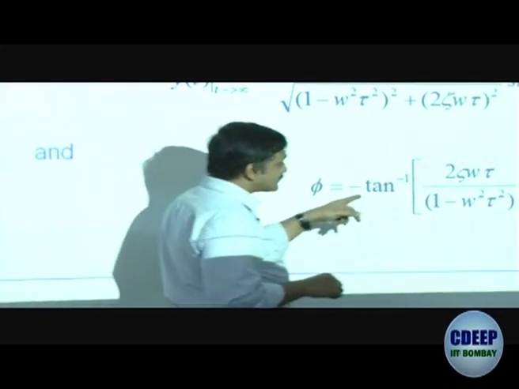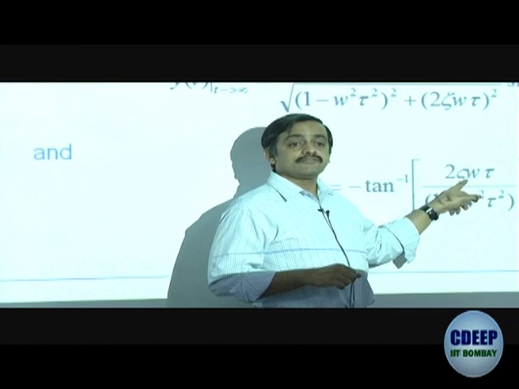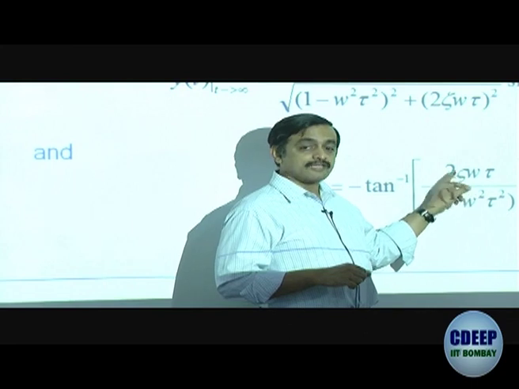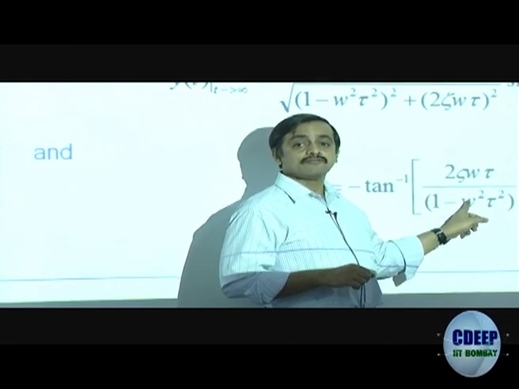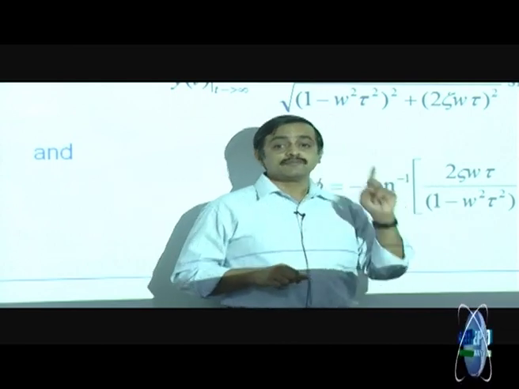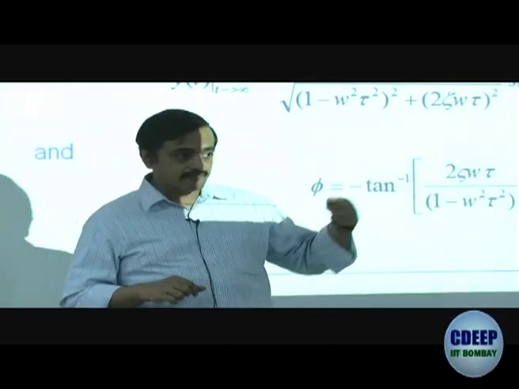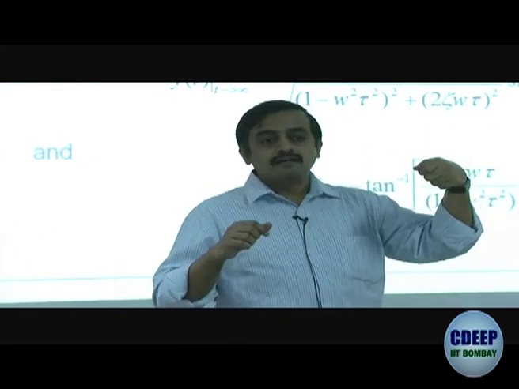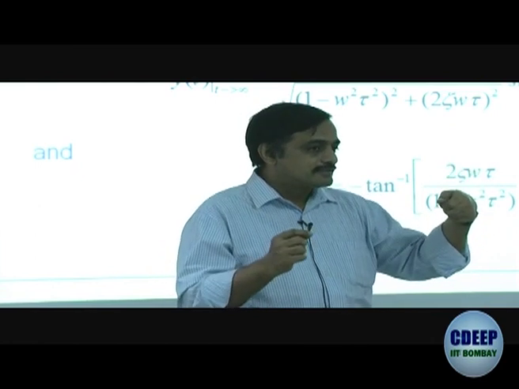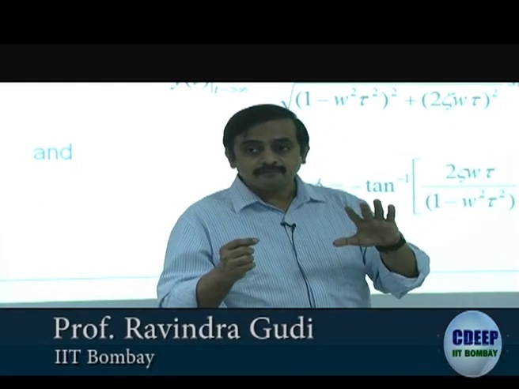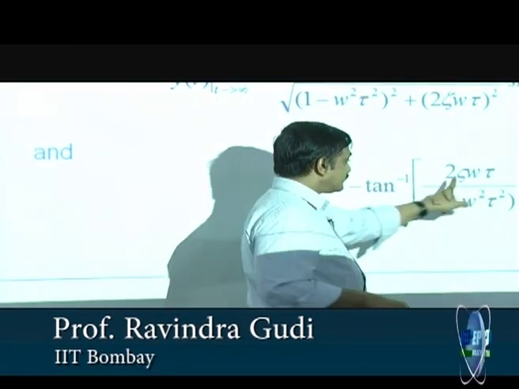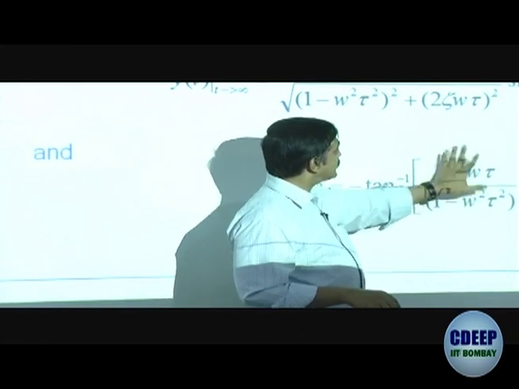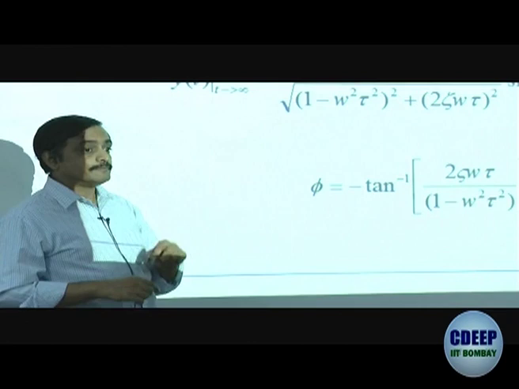That is the first observation. Notice that it is independent of the value of zeta, whether there is damping or not. If I apply omega equal to 1 by tau, I get maximum energy transfer. The driving signal A sin omega t matches the natural time constant of the system, and I get maximum transfer no matter what the value of zeta is. We agree? That is the first point.